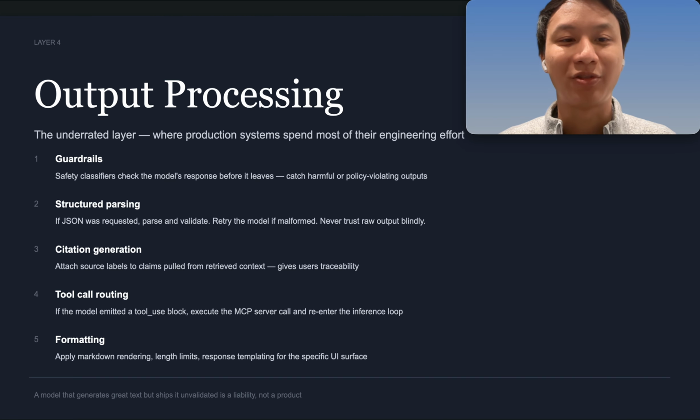A lot of the structuring is being done in output processing. If it's a particular chatbot that generates JSON, then in this fourth layer, it makes sure that the output is structured in that way. Maybe it even tries to open the JSON just to make sure that it's structured right and doesn't throw an error, right? There's that kind of structural testing that it can do before giving it back to the user.